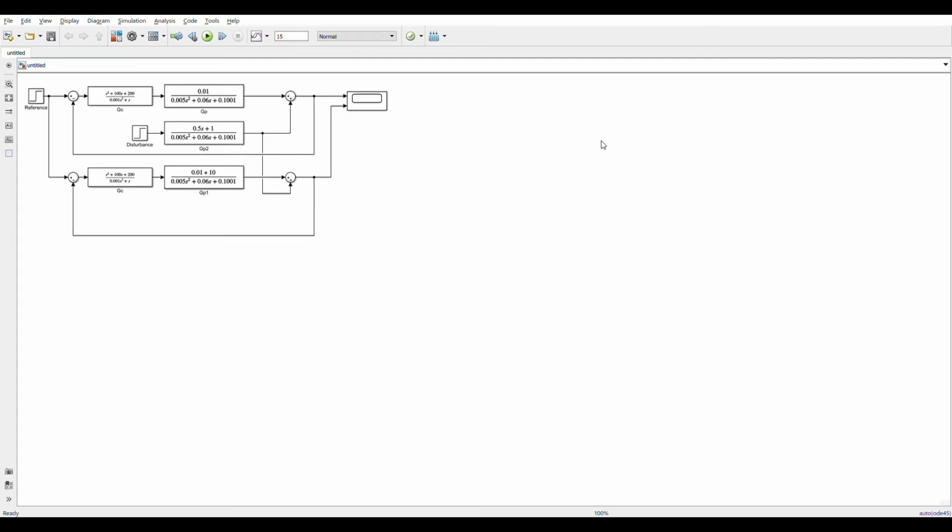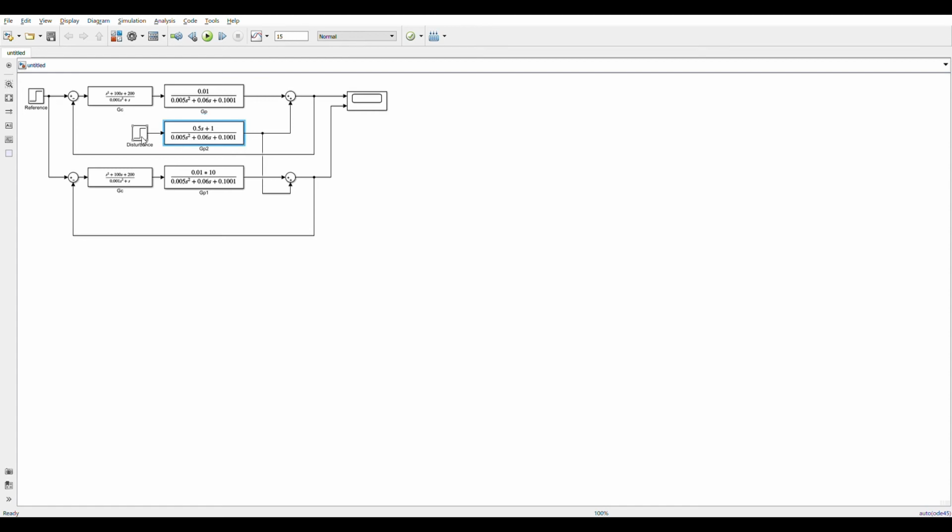In order to check the steady state error for a constant reference and see whether it is equal to 0 or not, we have the model of the system simulated here in MATLAB Simulink. You can see that we have the GC and the GP as the plant with the same transfer functions that we had. We have the closed loop system in the feedback form over here. And this is what we have for the disturbance.